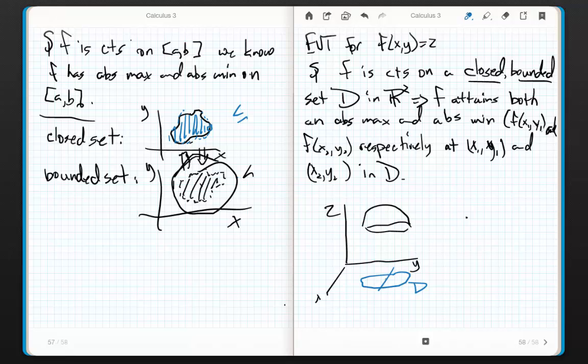However, if I make sure that the entire D is in there and that it's contained, I don't have D squishing out over here somewhere where I might actually have an absolute max or an absolute min that I may have missed. Okay? Now, it's a really beefy, meaty way to describe the extreme value theorem in 3-space, but I'm going to give you the technique on the next page for figuring out how that's done.